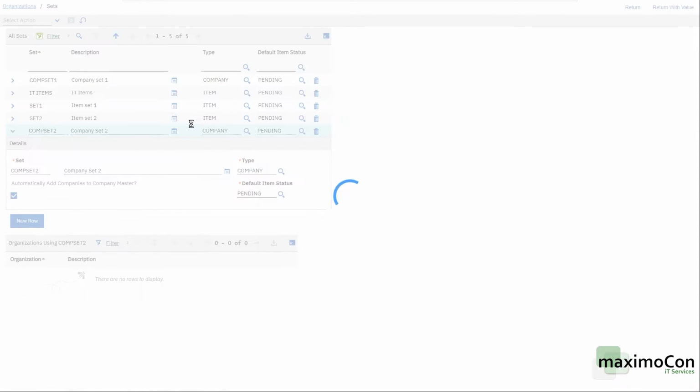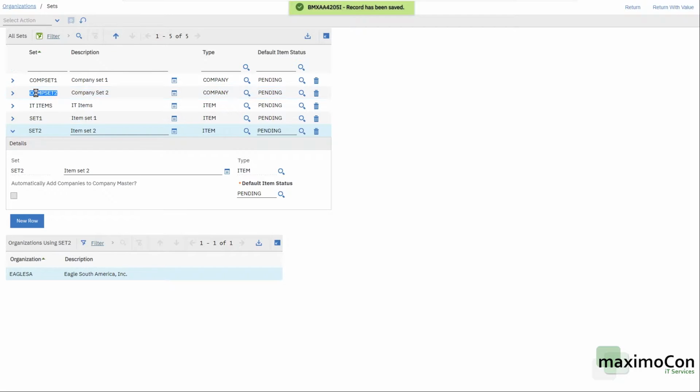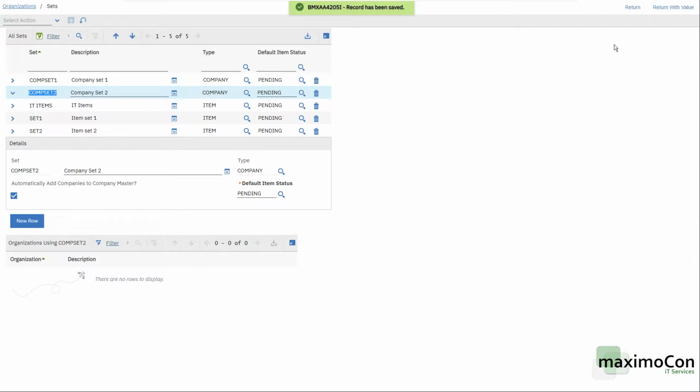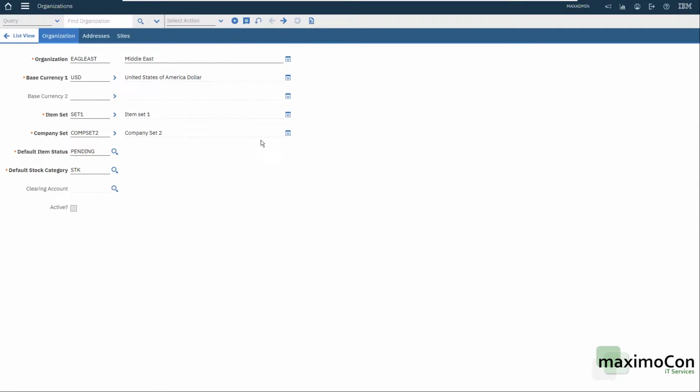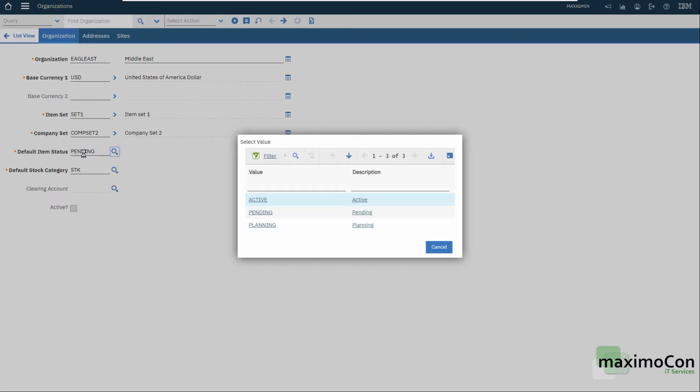Now I'll save the record, click on this line here and return with value. This is the only organization using this company set, so we need to create new companies from scratch because the existing companies are in company set 1.